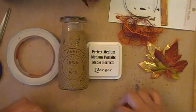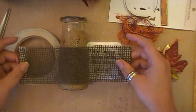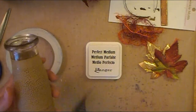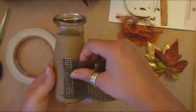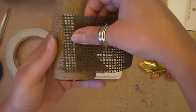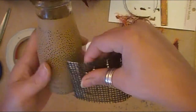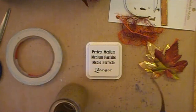All right, so now what we're going to do first is put on this piece of burlap. I just like to eyeball it, make sure I'm over that center piece, and I want my seams to all be in the back. So I'm going to make sure I'm grabbing that one end I like, and we're just going to go straight here. And I'm doing mine, you can do yours wherever you want. You can have yours down low, you can put yours up higher, whatever you want to do. This is totally a preference. That's the fun thing about being creative, is you can make it your own interpretation.